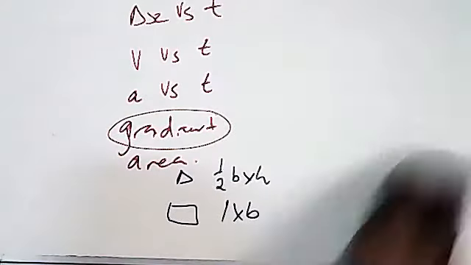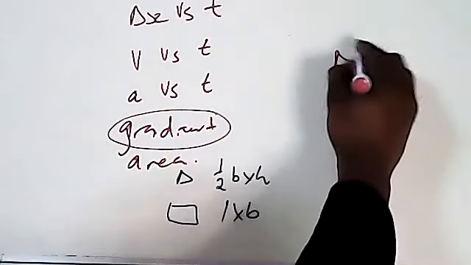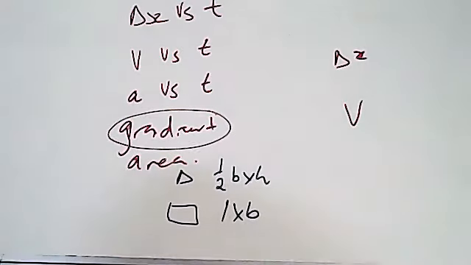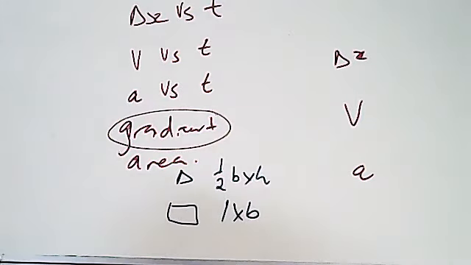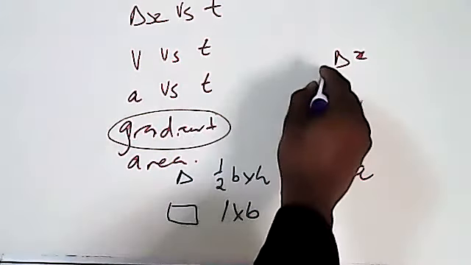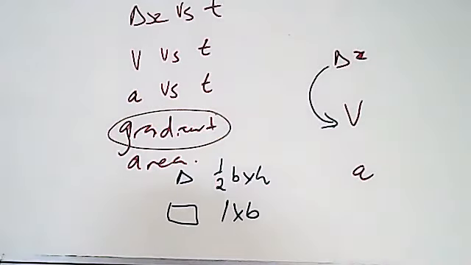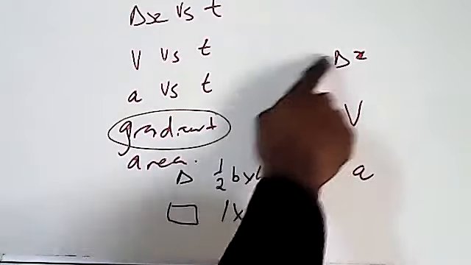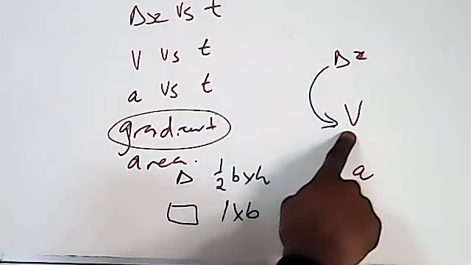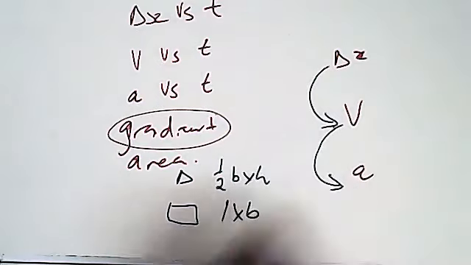Now, you must listen carefully. They can ask you in terms of displacement, velocity, or acceleration, because those are the things you are seeing. When you want the gradient of the graph of displacement over time, when you calculate the gradient of any 2 points, that gradient represents your velocity. The graph of velocity versus time, when you want the gradient of that, that represents the acceleration.